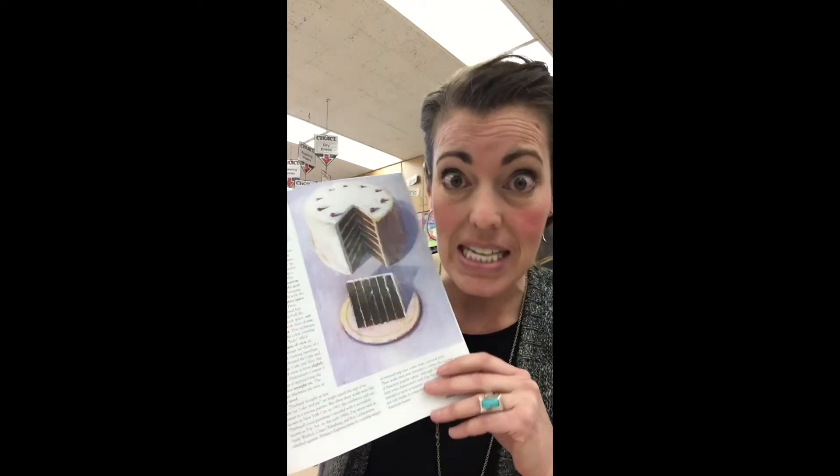Welcome back! By now you have learned about a famous American artist named Wayne Thiebaud and you have become familiar with some of his artworks. You know that some of his favorite things to paint were food — delicious looking food. Here is a picture of pies. He has painted cake in this one, and we're going to look in a few minutes at this one which has lots of cakes. You are being inspired by Wayne Thiebaud to create your own artwork, and you have started to draw part of some cupcakes — we're going to continue that right now.